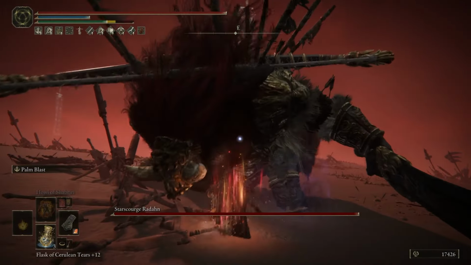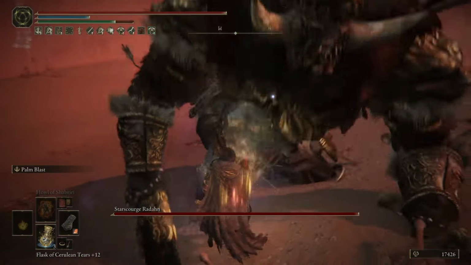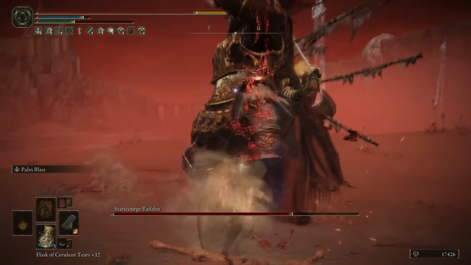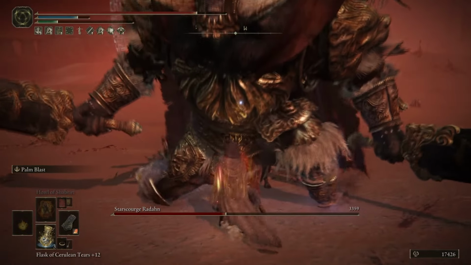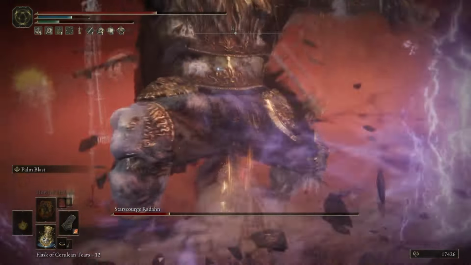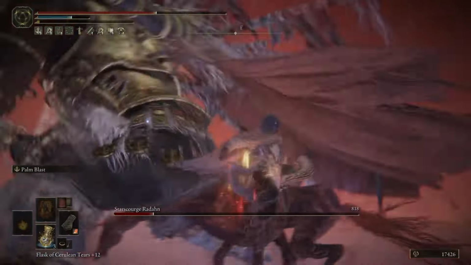For this fight, I went with Dryleaf Arts because Palm Blast was doing major damage already, and I figured if it's not broken, don't fix it. Palm Blast made pretty quick work of him, and we didn't even see his Meteor Crash for Phase 2. If you have a tankier build, Palm Blast's natural hyper armor will be really nice to just tank damage while unloading major damage in return.